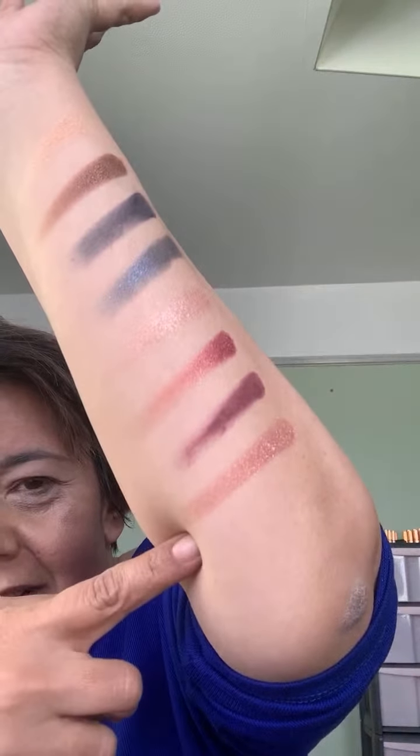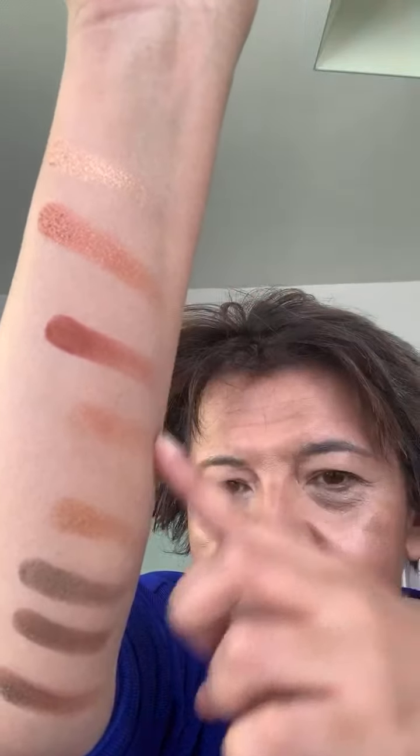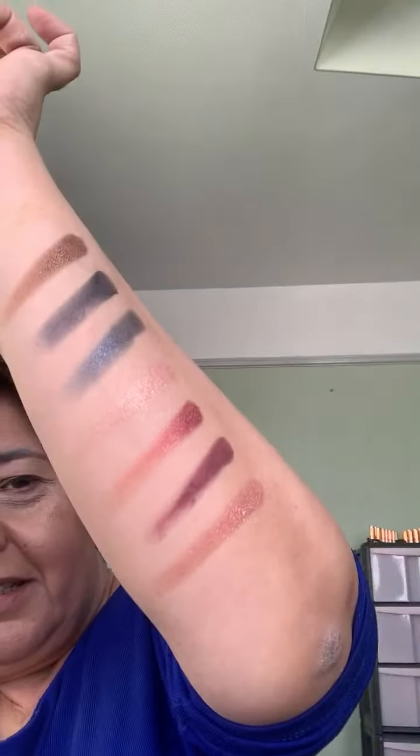That's the maroon, obviously. That's the copper, and that is the green. So I'm going to wipe these off, otherwise they're going to end up all over my clothes. I am going to now just try the blue one on, because I've got a blue top on, in readiness for the blue. And then I will come back and do some comparisons live. And what I might do is do a look a day, like doing the copper one and the maroon one, and keep going like that.